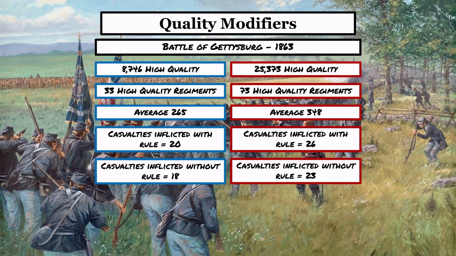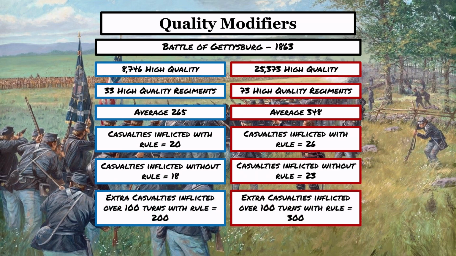Now let's assume that this average unit that I've just randomly chosen fires 100 times at the Battle of Gettysburg, which is unlikely for various reasons, but let's say they fire 100 times without ever losing a man in the battle. The extra casualties inflicted over 100 turns using this rule versus not using this rule is 200 for the Federals and 300 for the Confederates. To me, the numbers just don't justify any sort of outcry that this makes the games imbalanced.